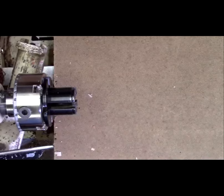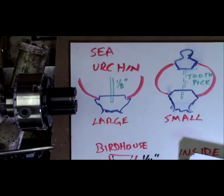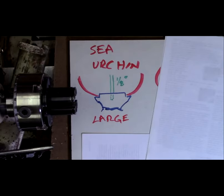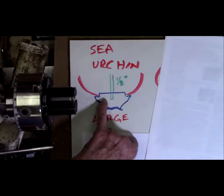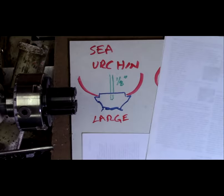Okay. What we're going to talk about tonight is how do I attach, taking the finial and attaching it to something. So that's what we're going to talk about individually. I'll show you several different ways of doing it. I'll cover up the stuff on my, the first one is a large sea urchin. And I'm going to turn a little tenon in there to make it fit into the bottom and use it like a 16th or an 8th inch dowel between the two. And I'll show you how I do that.